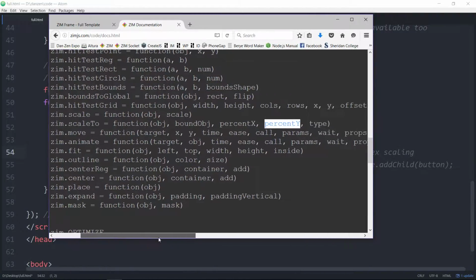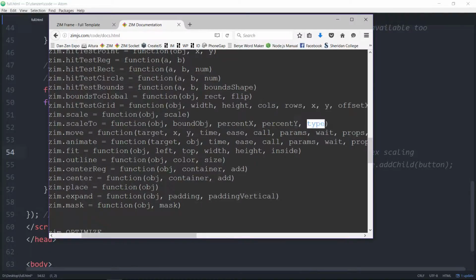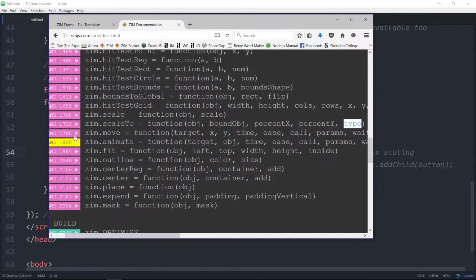Now, there's also the type. And what does the type do? Oh, min or max, like you can set if those percentages are a min or a max kind of thing. But anyway, percentage x, percentage y. If you don't specify a percentage y, then it will just use that percentage x for both scales, I think, if I recall properly. Of course, it says it in there if you were to look it up.